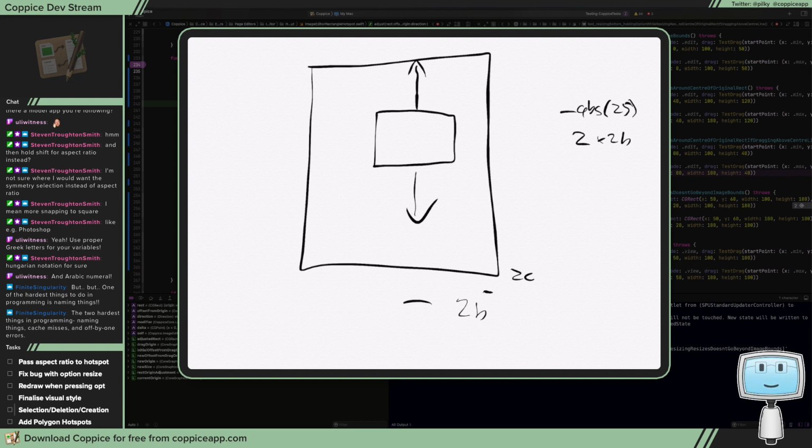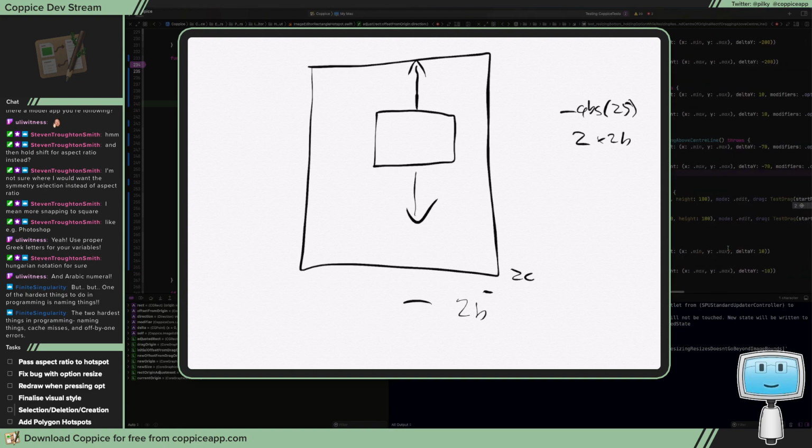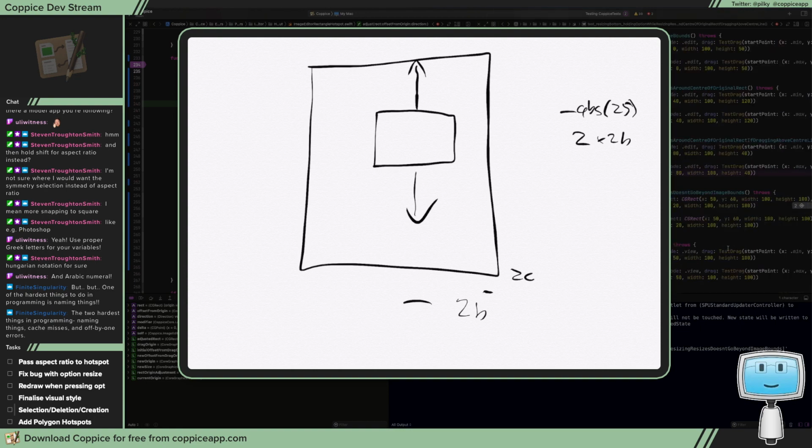Then our new offset, if we go down by 60, I believe we're doing. Yep, that's why it's 60. So our new offset from the drag origin should be 110, which is correct.